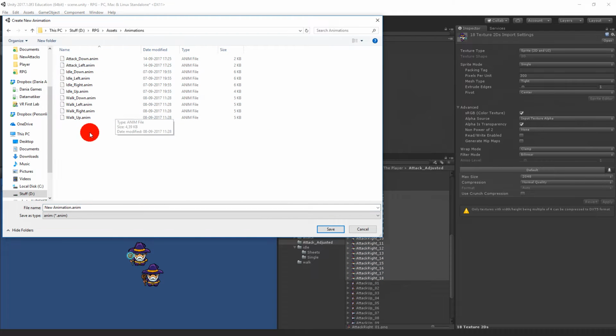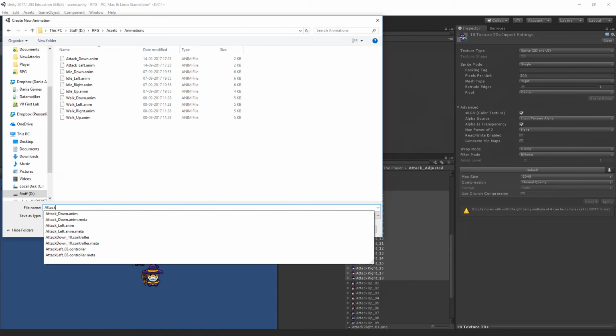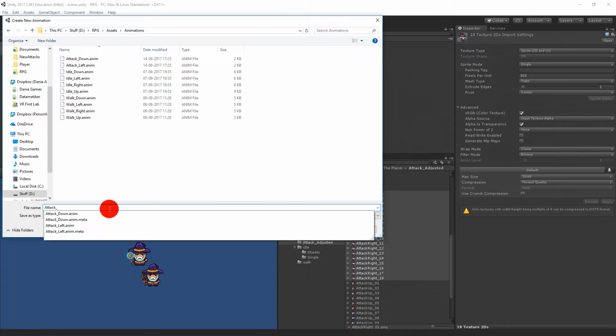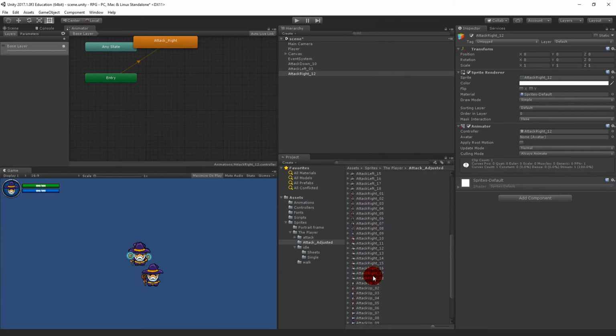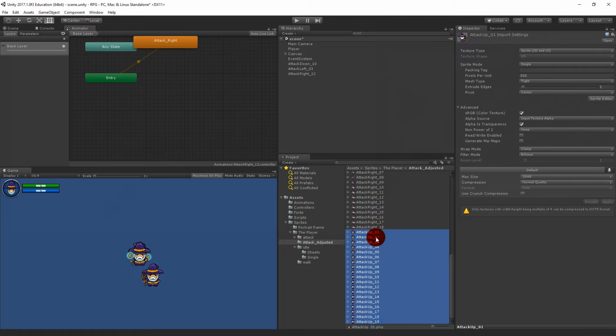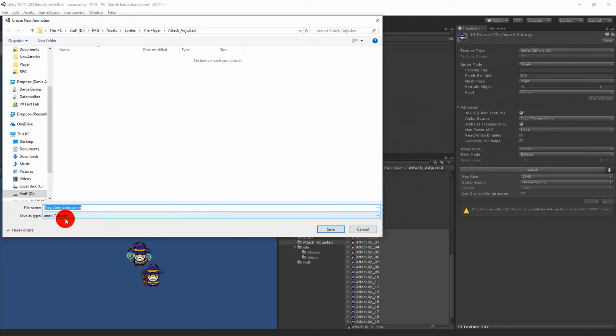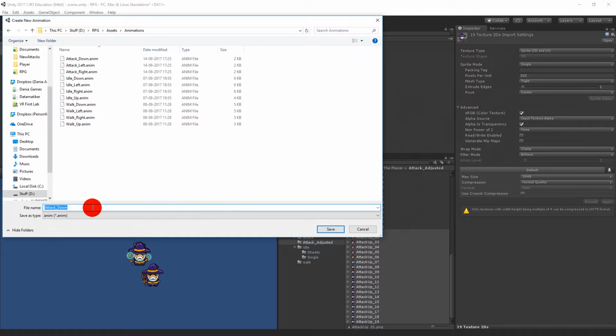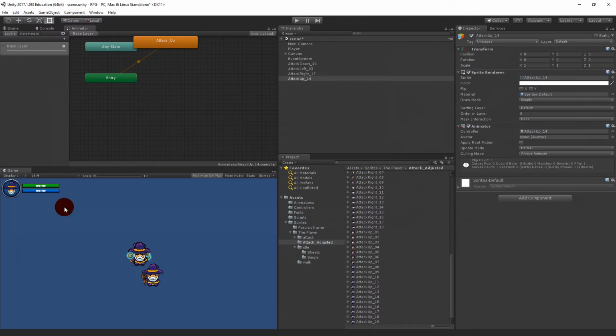Assets, animations, attack, right, and the last one is attack down. And we need to put it in here. Oh wait, attack up, sorry. Got ahead of myself. There we go.